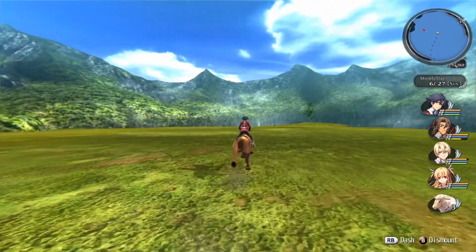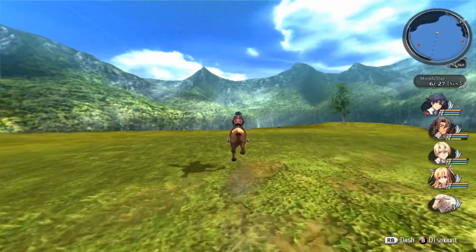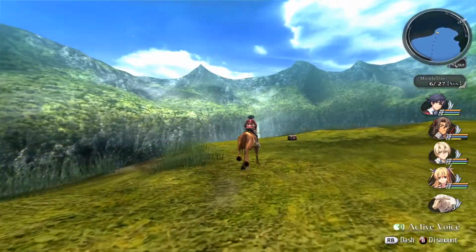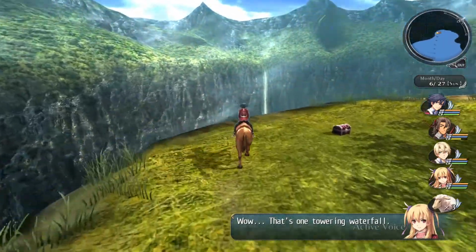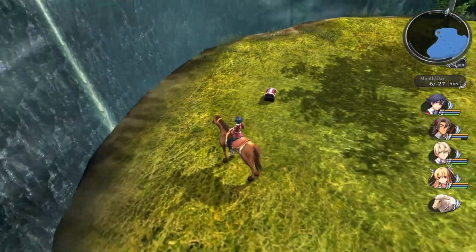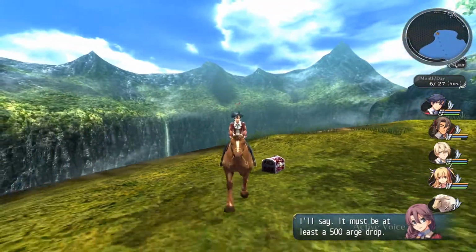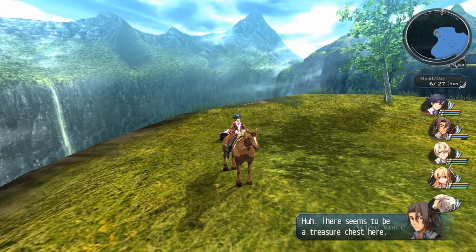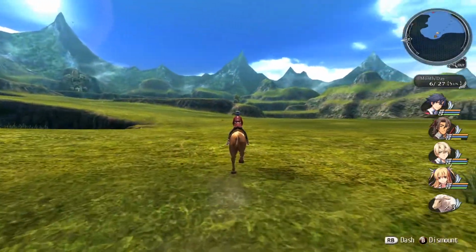I already see my first conquest over there. What kind of chest will it be? One towering waterfall. Ooh, that is, I'd say, at least a 500 arch drop. That's definitely a very big waterfall. There seems to be a treasure chest here. There is, but I'm gonna leave that for now.